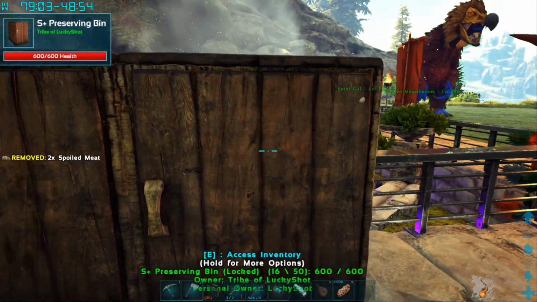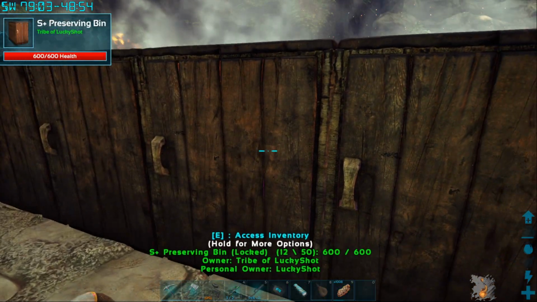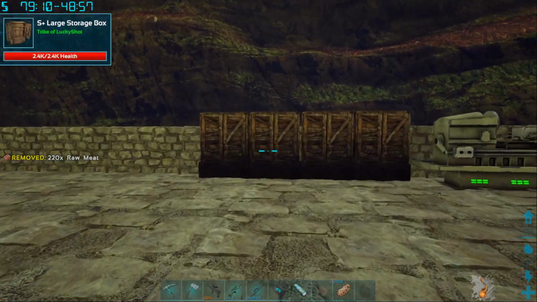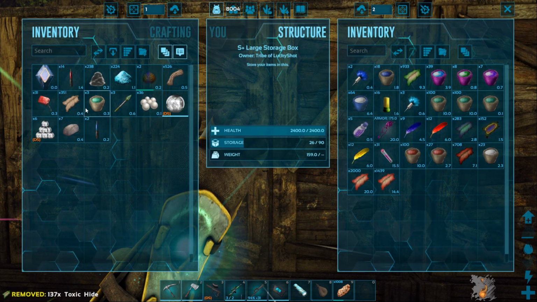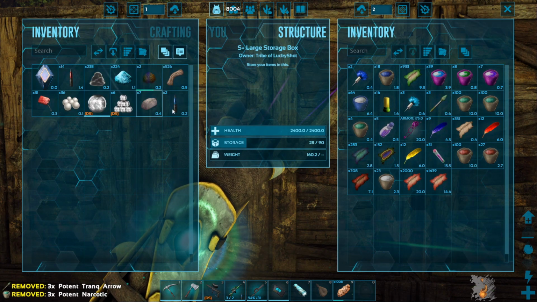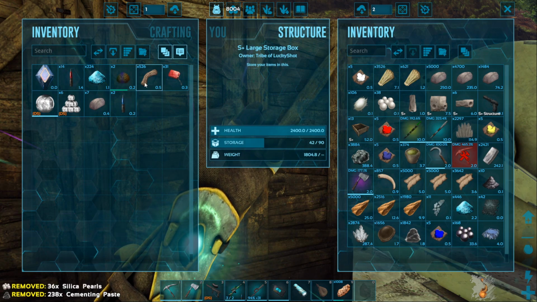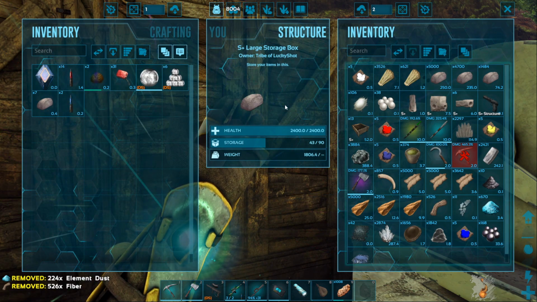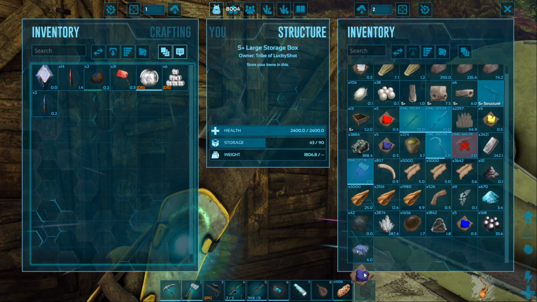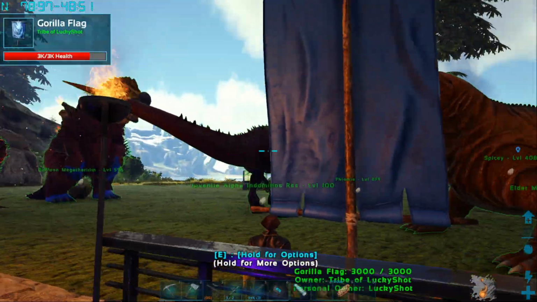Spoiled meat in here. Blood in here. Normal meat in here. And then some Primal stuff in here. Also, we are going to have to paint eventually. I do have dye, like I said earlier. We actually do get silica pearls from this stuff. Not black pearls, it's silica pearls. So I do have dye. We can color it in, but I need a spray gun, so I don't feel like doing that right now.